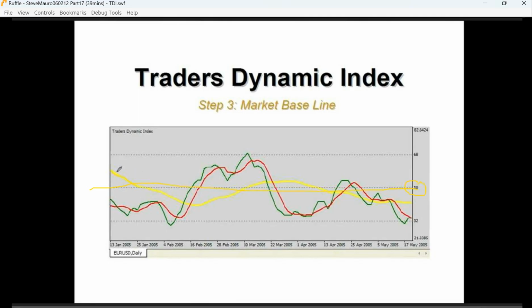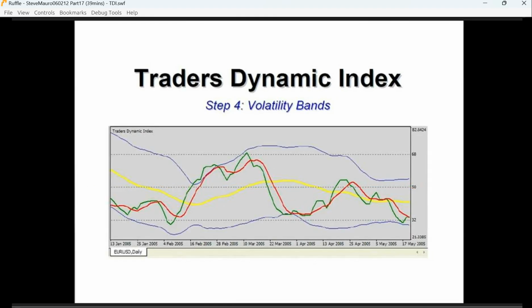Okay? So what happens is that since this gold line is a liquid market baseline, the crossovers will come sooner rather than later and give you entries, or confirmations, closer to our true entry for the way we look at price now. Okay? So understand, the 50 is now a moving 50 in the form of a gold market baseline. And that is tracked on the higher time frame as well. I think it's the 4 hour.